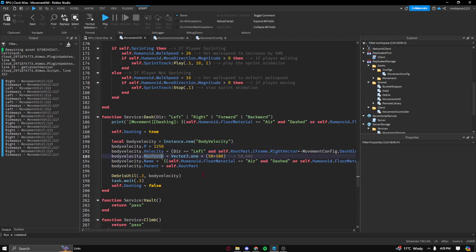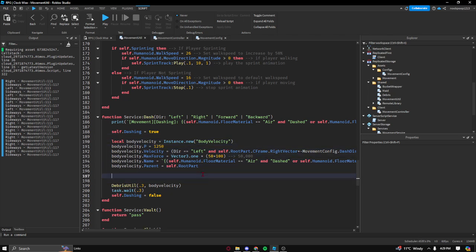And then we're going to play the animation, which is going to be self dash dot direction track play 0.1 10 1, and so this is going to play the respective animation track. All right, so you can see it's already looking really nice.